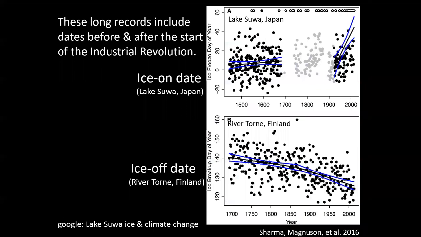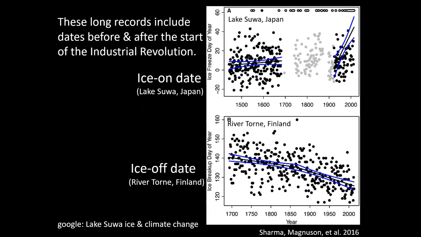Yeah, here's the data. Look at the top graph. Began in the 1400s, ice freeze day of the year. We don't have duration, just the ice freeze date. And shortly after that, the omiwatari would form. And then in the middle of the Lake Suwa record, you see a bunch of grayed out points. The Japanese scholars that we interacted with and read their papers had no confidence in those ice freeze dates, and they didn't use them. And they suggested they're interesting, look at them, but don't use them for analysis. So we didn't, and we hated to, we dropped them out.